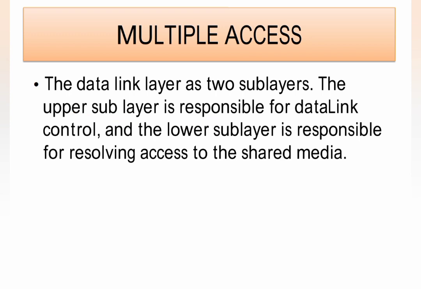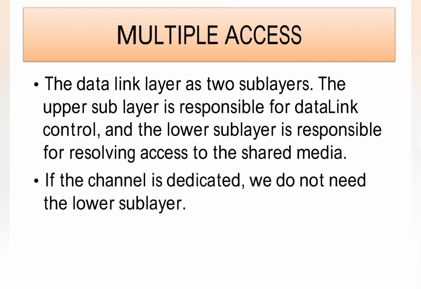If there is a dedicated link between the sender and receiver, then there is no need of the multiple access protocol. The data link control protocol is sufficient. But if you want to transmit data among multiple stations, then we need the lower sublayer that is responsible for resolving access to the shared media.